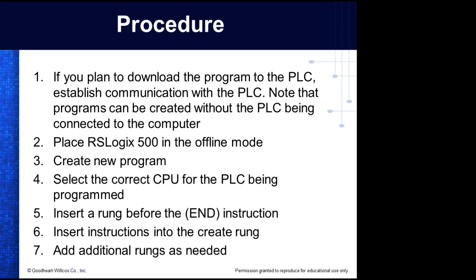Place RSLogix 500. This is what I was demonstrating right at first, since I was establishing communication with the PLC, right? So I could download and upload. Place RSLogix 500 in offline mode. Create the new program. Select the CPU for the PLC being programmed. Insert a rung before the end instruction. Insert your instructions into the created rung. And then we can add additional rungs as needed, right? Everybody okay there? I think we've done that a few times in this class.